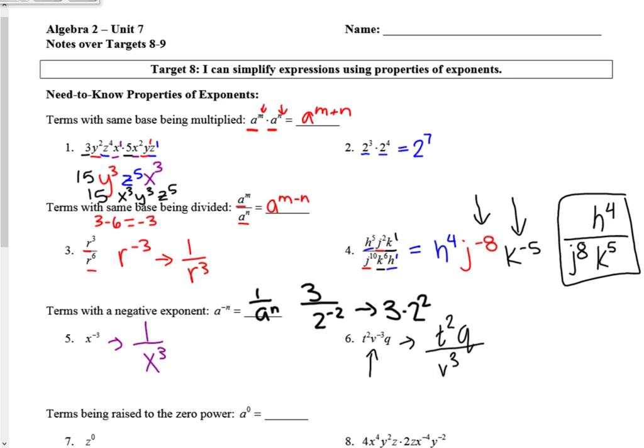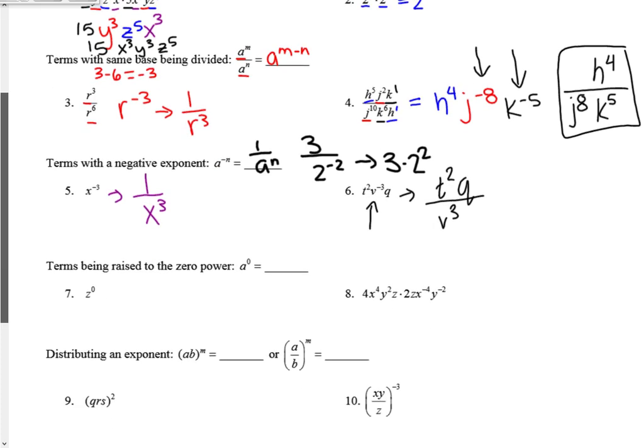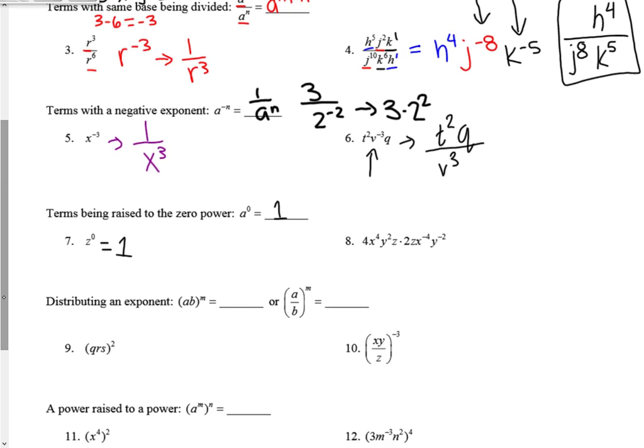The zero power rule is one of the easiest rules to use. Anything to the zero power is 1. So if I give you z to the 0, that's just 1. So when I look at number 8, I don't have anything to the 0 power yet, but let's start simplifying. We're going to use a couple of the rules we already used. So first thing I want to do is I'm going to multiply my numbers together. So 4 times 2, I get 8.